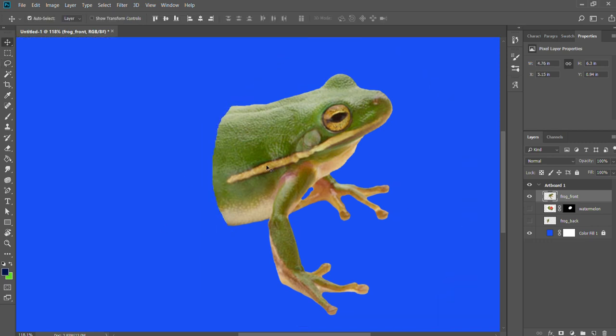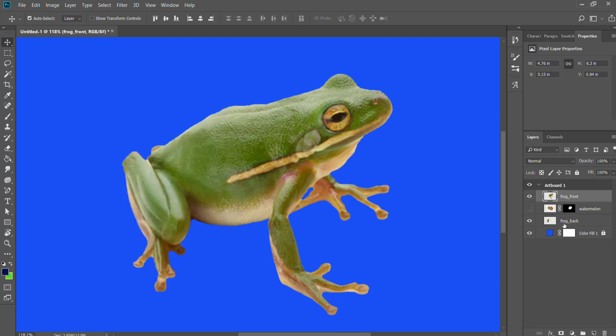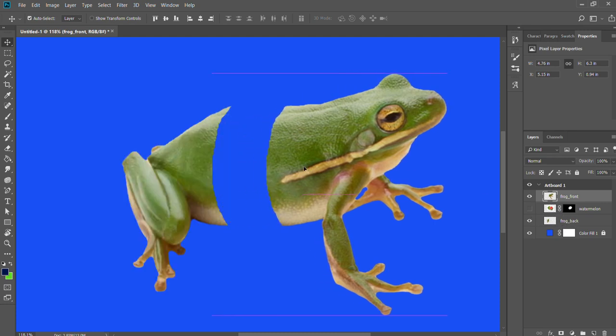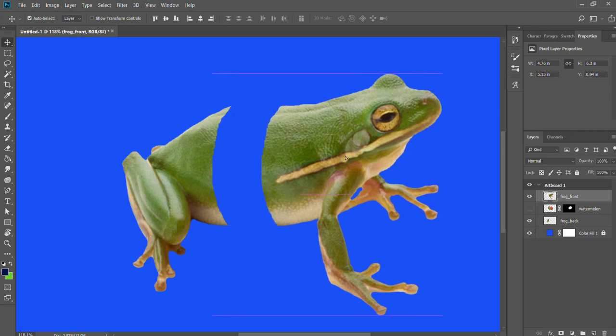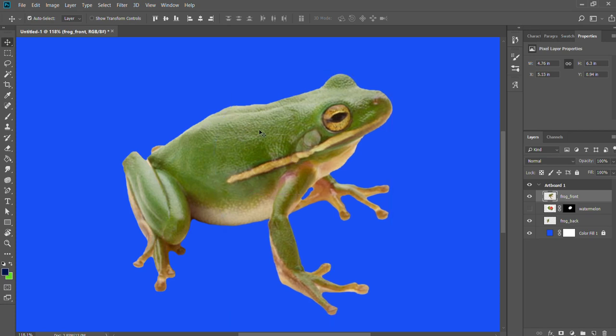I'm going to deselect and then I'll press V on the keyboard so that I can just move this and select it. So I'm going to bring back the front and the back and move this forward. To move it straight, first of all, you want to make sure you have selected your move tool.